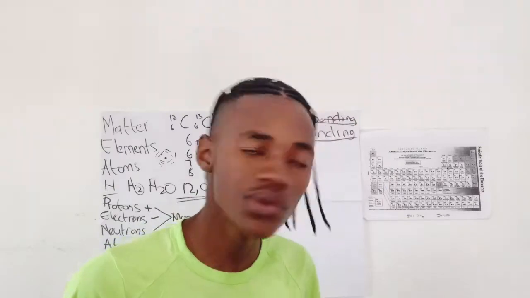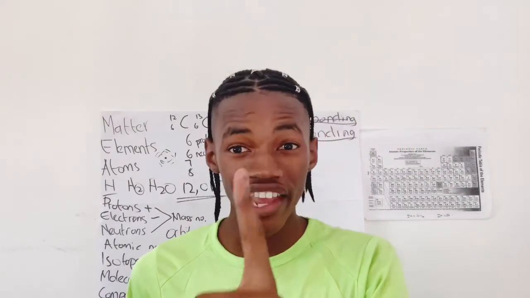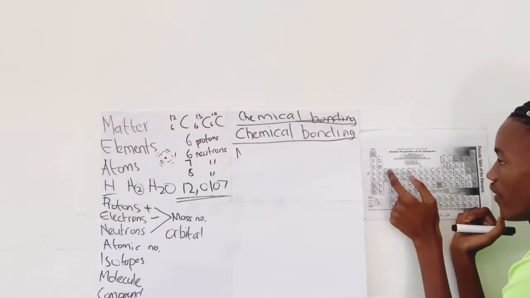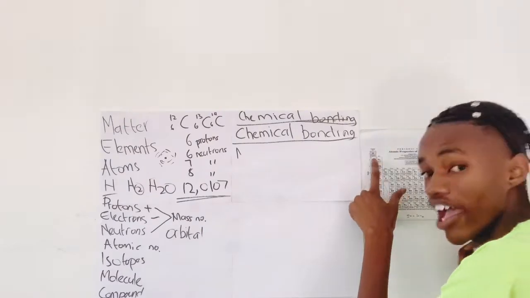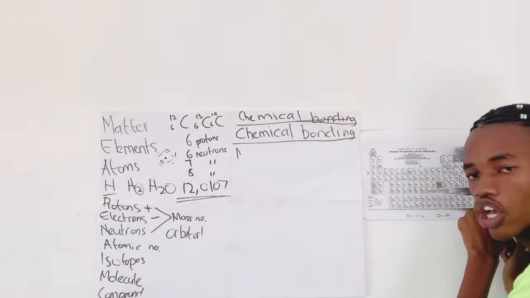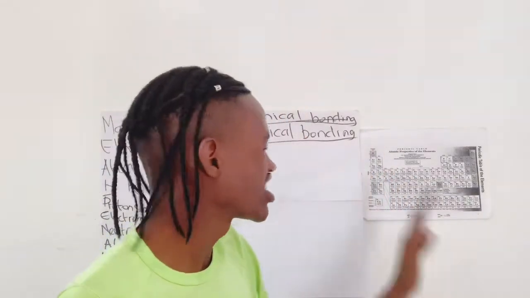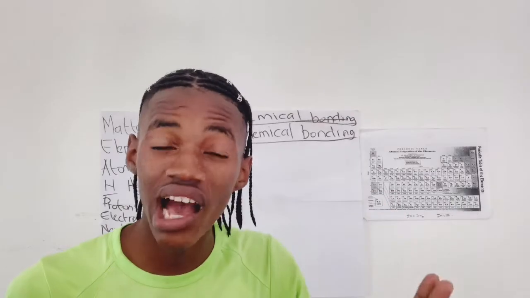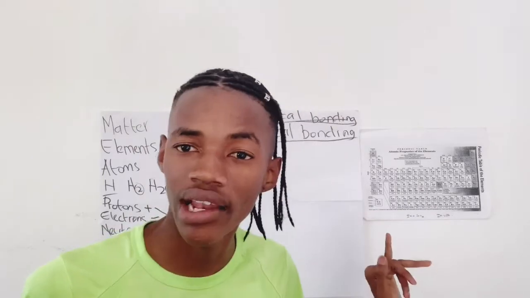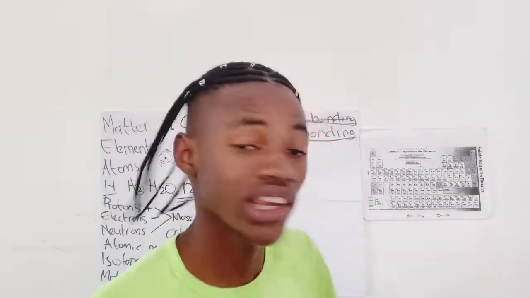And then within the groups, we have group 1 to group 8. Now I'm talking about the main group elements, the ones with A's, not the transition elements, not the ones with B's that are found here. The ones with A's, from hydrogen, beryllium, boron, carbon, nitrogen, oxygen, fluorine, and neon. Those are the ones that we're talking about, the main group elements. Those tell us the number of valence electrons in the outermost occupied electron shell. So hydrogen has 1, beryllium has 2, carbon has 4, neon has 8.